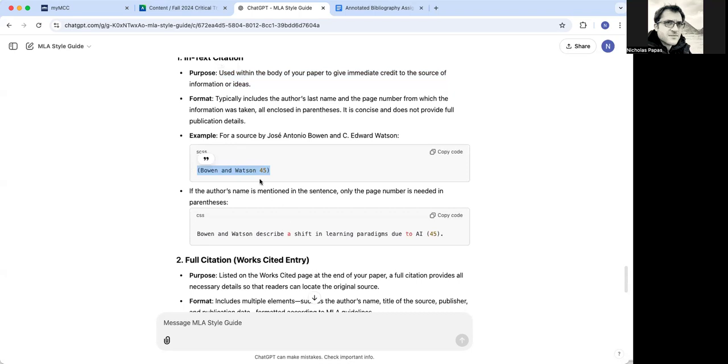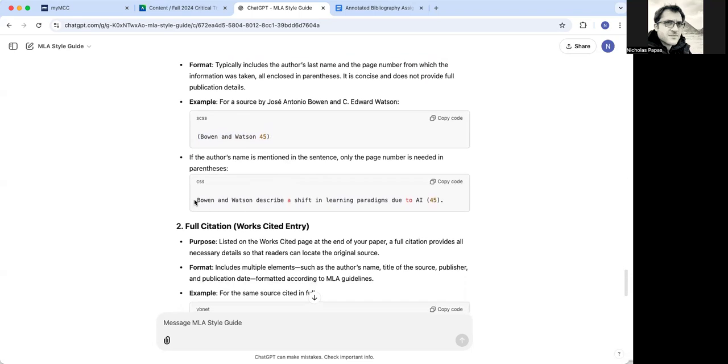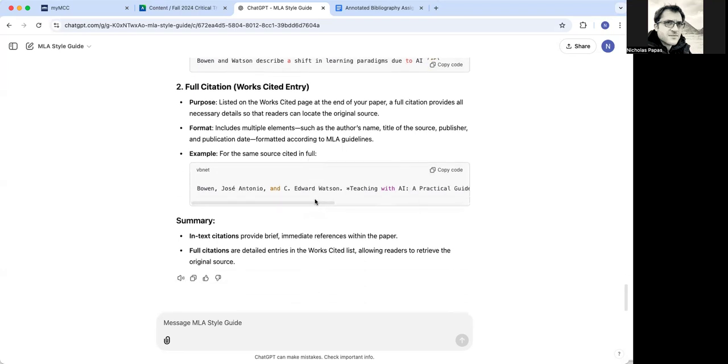And it says for the in-text citation, after the information, it would put both of the authors' last names and the page number after that. Or if it were introduced in the sentence, they would use the page number at the end without giving the authors' names again. And then it gives us the example of their book, how you could cite that.